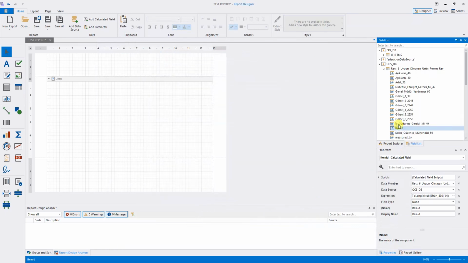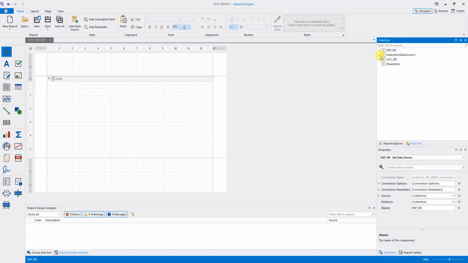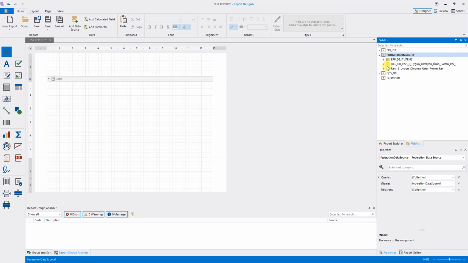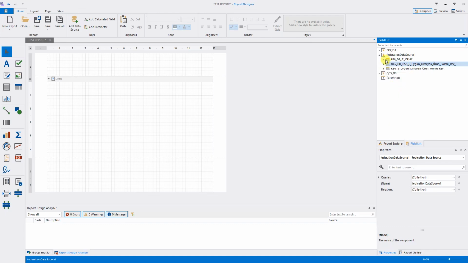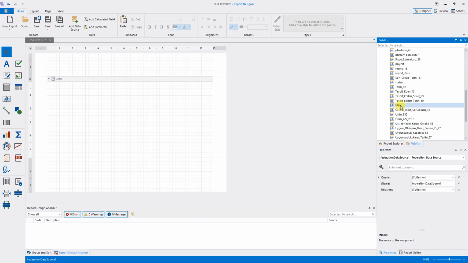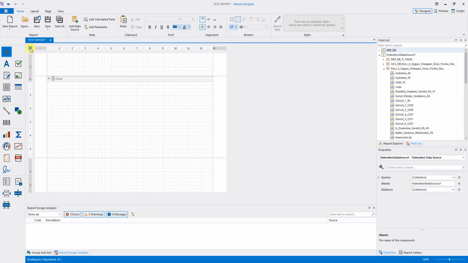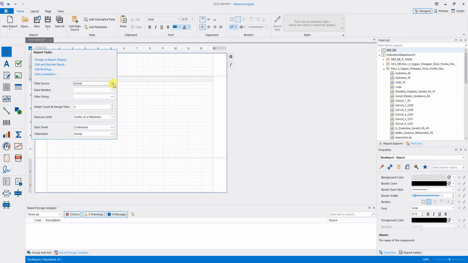Now I'm finishing it. As you see here, the federated query data source is here. This is my federated query here. Yes, this is the federated part. As you see here, you will see all of the parts here. Okay. Now yes, this is my item title. Now I'm binding. I'm adding my data source here. Federation data source. I'm closing it.